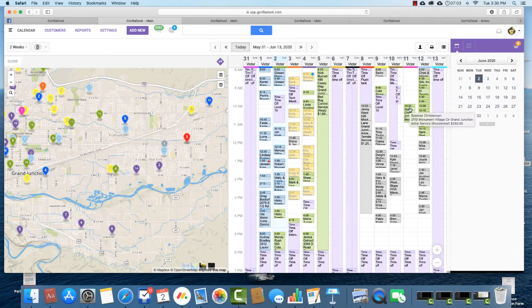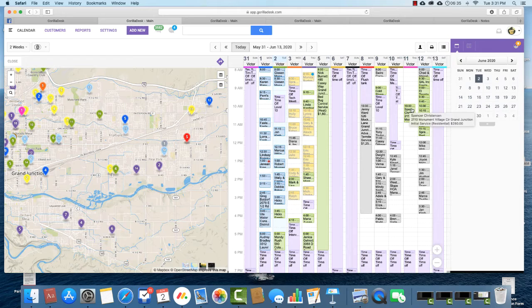He's green, and the reason is because a green represents a confirmed appointment. If you remember, when I was filling it out, I said you want to click it as confirmed. Why do we do that? Well, it's because you're talking with the customer, and so you are confirming that time with the customer right there on the phone. And that way the technician knows that this appointment has already been set with the customer, the customer knows that we're coming, and the customer expects us to be there on time.